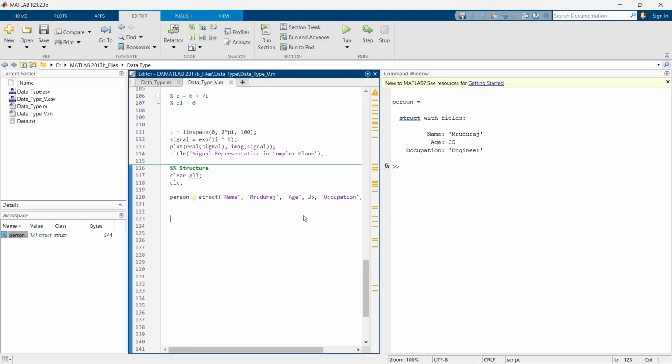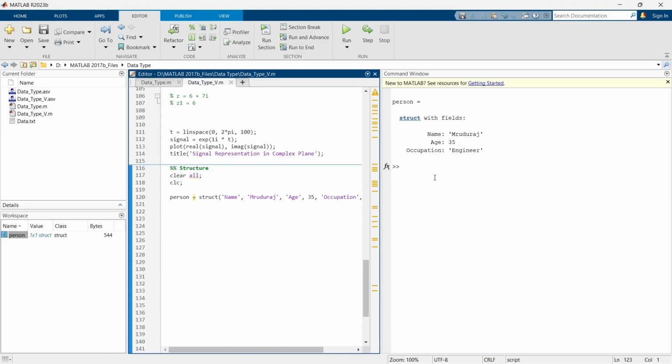Now we are going to see basic issues with this structured data type. Many people make this common mistake when they try to access a non-existing field, and this will result in an error. So always make sure that whatever field you are trying to access is part of that structured data type.